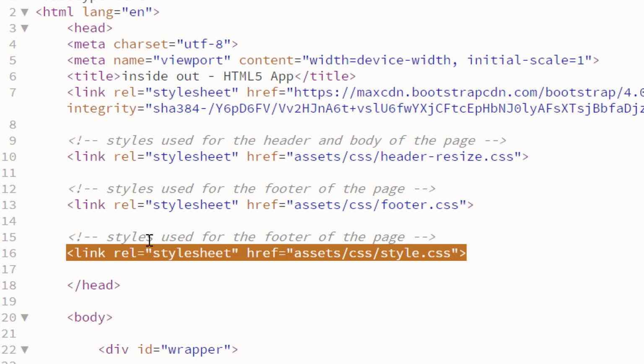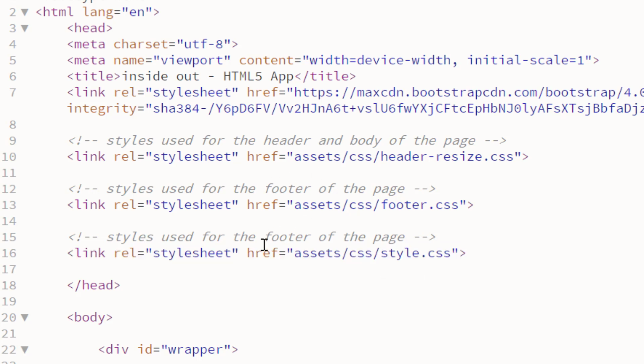We want that to overwrite anything. The way that style sheets load, this will ensure that our styles, these styles, come last. Let's go ahead and update our comment on top of that style as well. Application styles used for the entire site / application. We'll go ahead and put that comment in there as well.